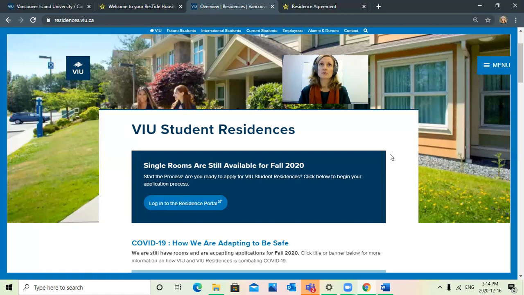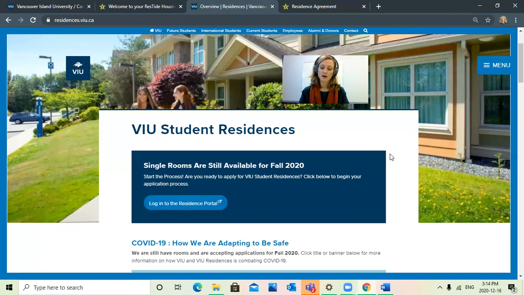So if you're unsure about your level of commitment for residences and you really can't afford to lose out on that $500, but you're having trouble making the commitment by the deadline that we've posted for you to pay the $500 and accept the room, then you need to reach out to us and communicate. There are some situations where we might be able to delay a deadline until you can commit, but once you have paid that $500, it is non-refundable. So we'd like to be very clear about that.